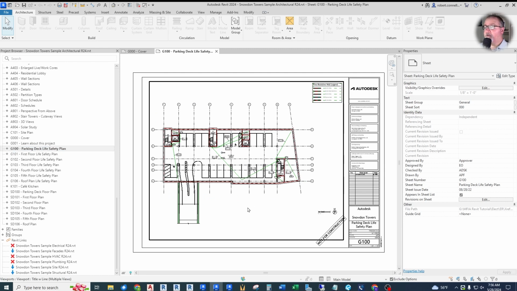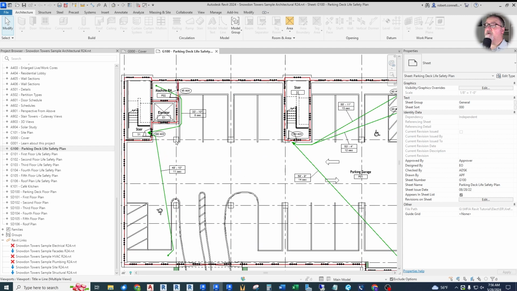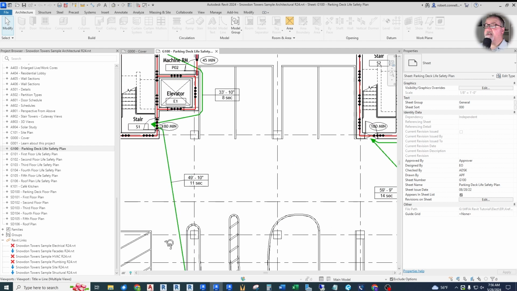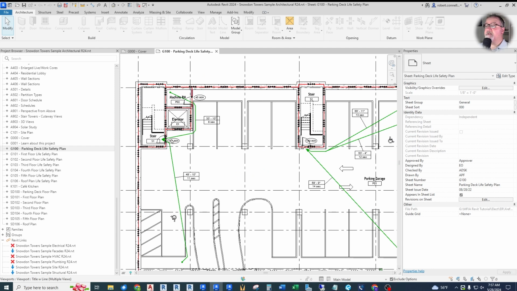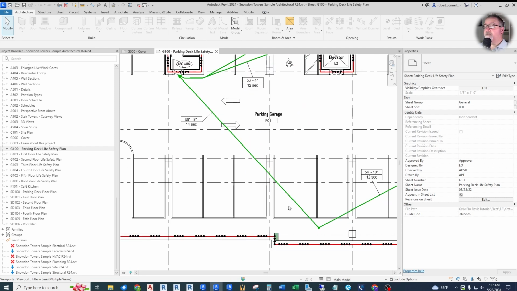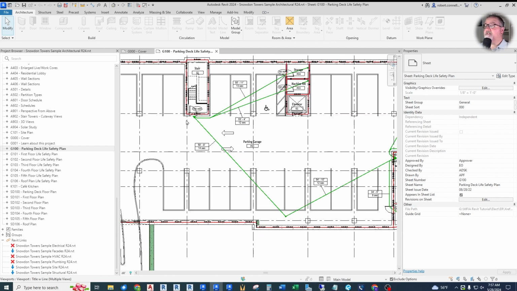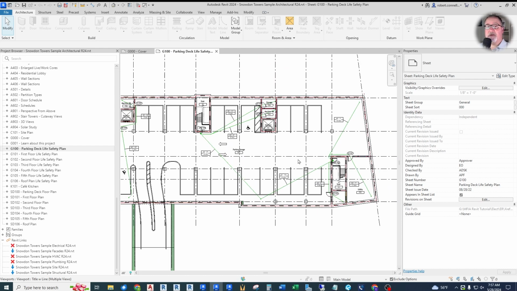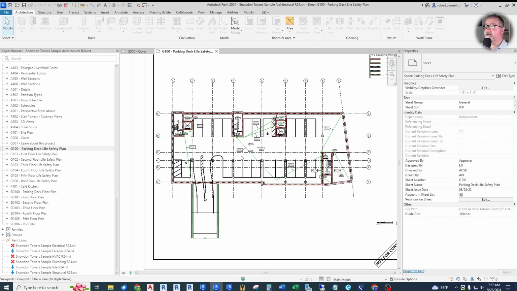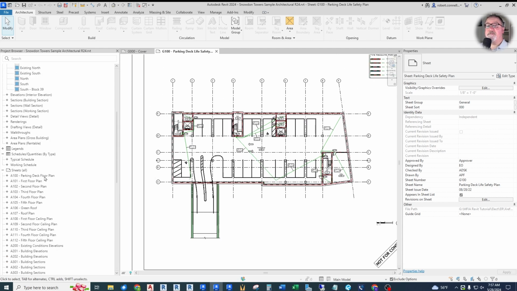If you're familiar with commercial design, you'll notice that architects have these life safety plans to show exiting from the various rooms and buildings and how far that exiting path is. Green line, it's almost 50 feet. It takes 11 seconds to get out. And this will give you an idea, if you're doing lighting design at all, where exit signs may need to be placed, what is a path of egress, things like that. Maybe somebody else is doing lighting design and you don't need to worry about that aspect of it, but that's what these life safety plans are for. So let's get into the actual floor plans. A100 is the parking deck.